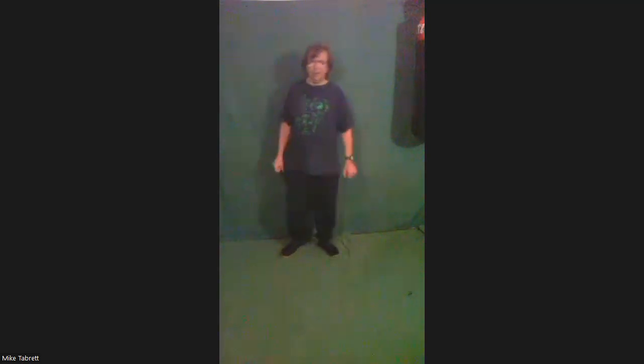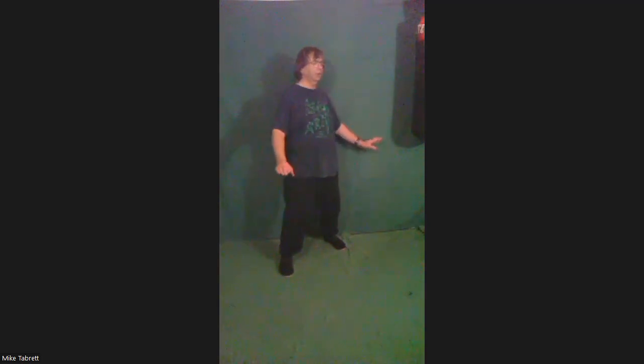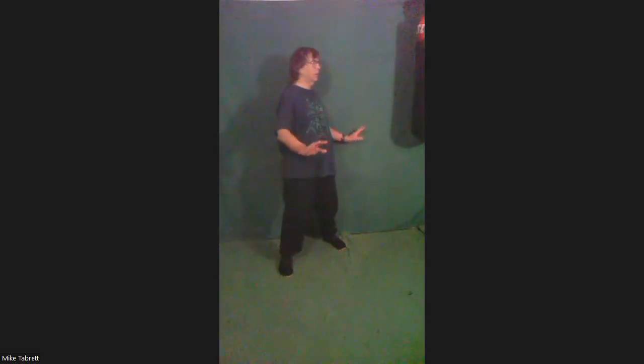Good. And then just shake out. Have your left foot forwards. Check your stance. Move your weight into the front leg. Turn into your right. And in that movement, just swing your arms through. Expanding, contracting, expanding.